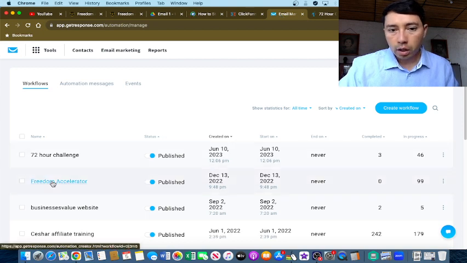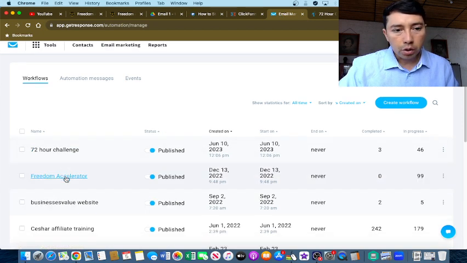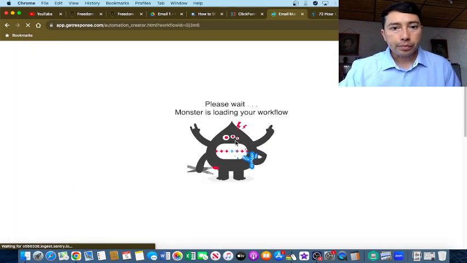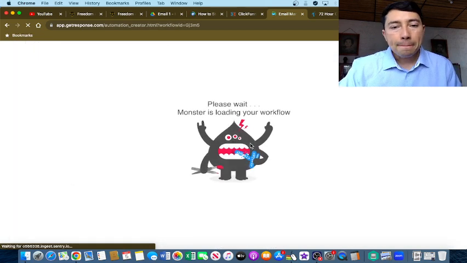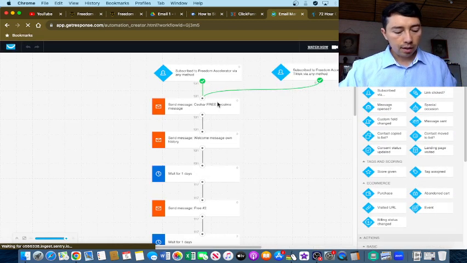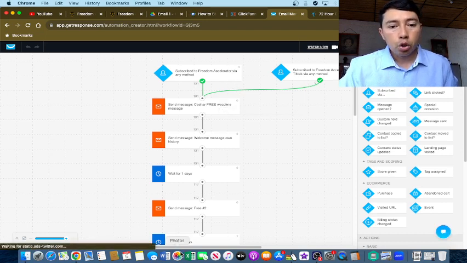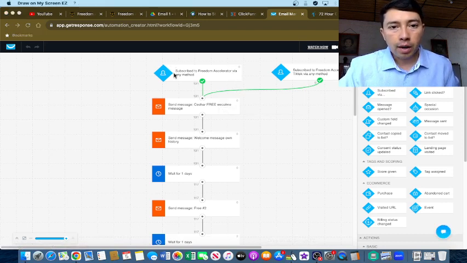Let me show you this one, Freedom Accelerator. This is an automation workflow. So basically GetResponse sends these emails automatically to all the people who subscribe to this list, the Freedom Accelerator list.